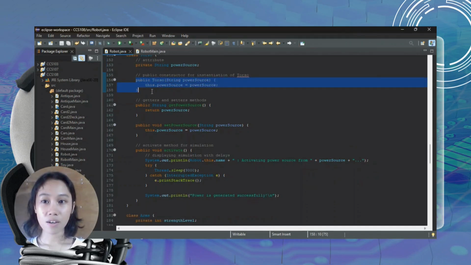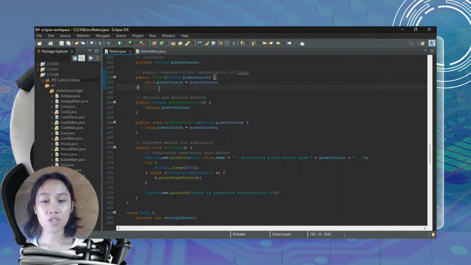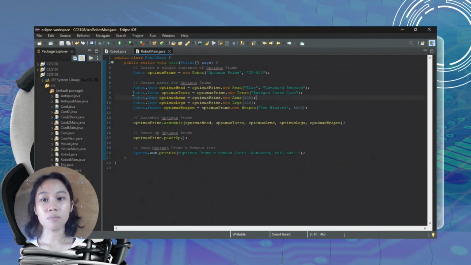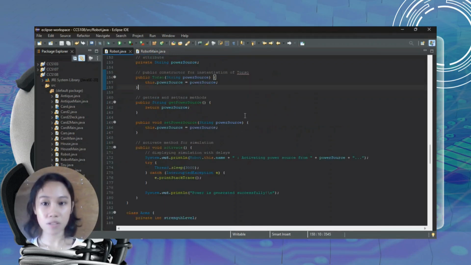Then, on line 156, we implemented a constructor with one variable in the parameter so that we can use it in the main class right here in line 8, and inside the parameter is the string of the power source of the robot.